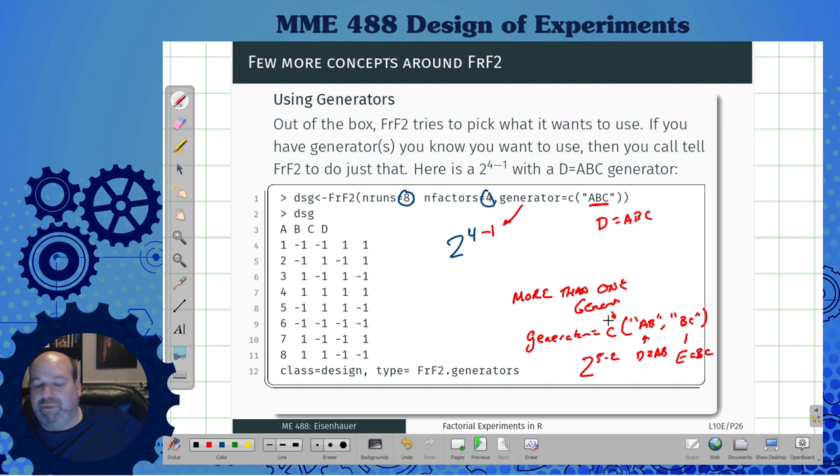So look at the online package for FRF2. You can get into more details. We don't really go into the super complicated parts. If you can understand what's in this particular lecture, you're fine for what you need to do for your experiments. Really, you're just using these packages to help you build out these grids so that you can extract them, add your data on, import them in, and go right back to using regressions just like we always have. With that, I'm going to go ahead and finish that up. I'll probably see you in some of the sessions to kind of go over some more things in detail with you synchronously, but this should get you started. Talk to you later.